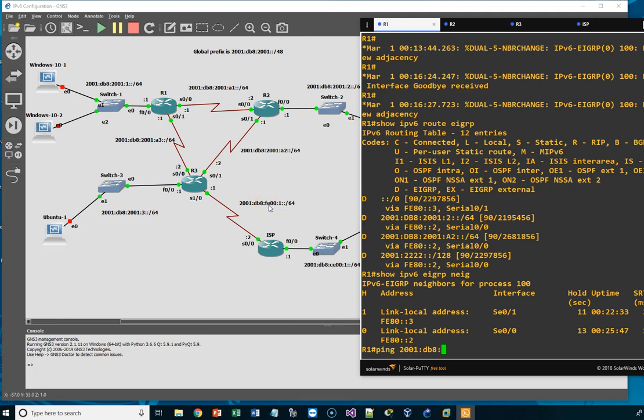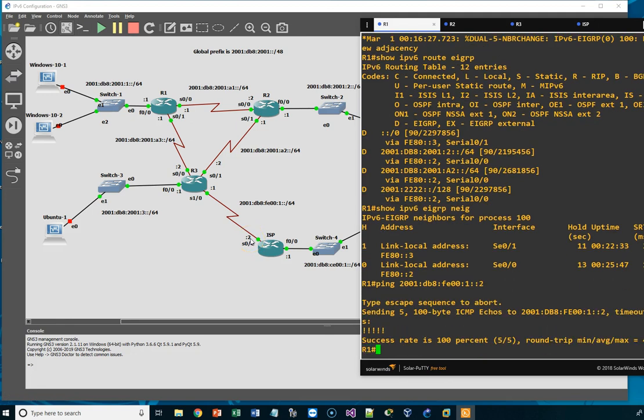This interface, which is FE00:1::2. Okay, the success rate is 100%. Very good. Now let us ping this interface.